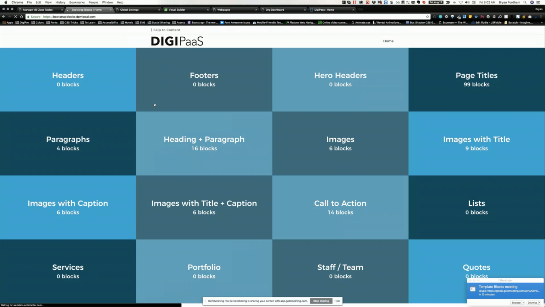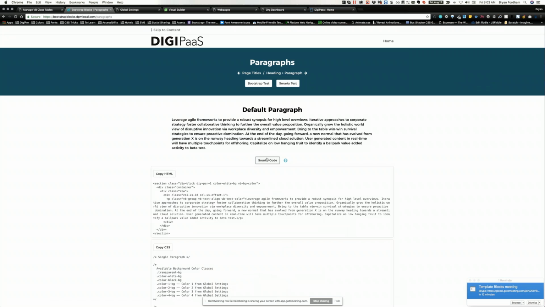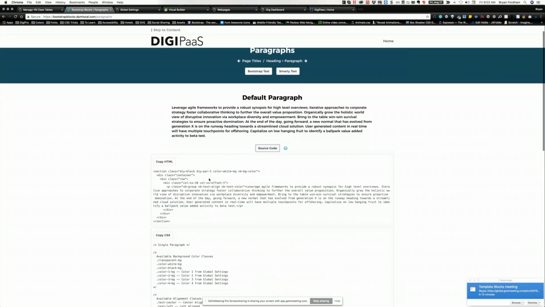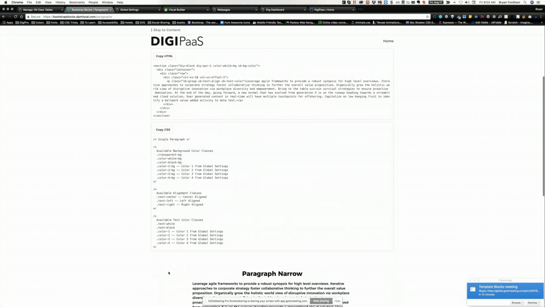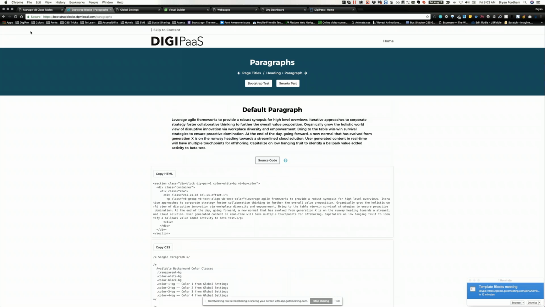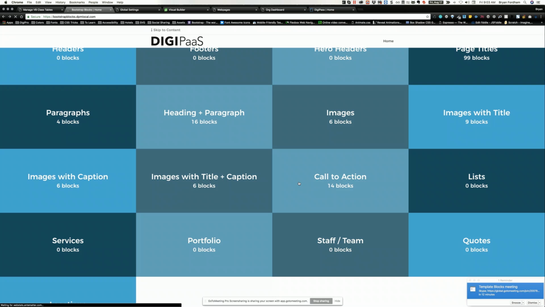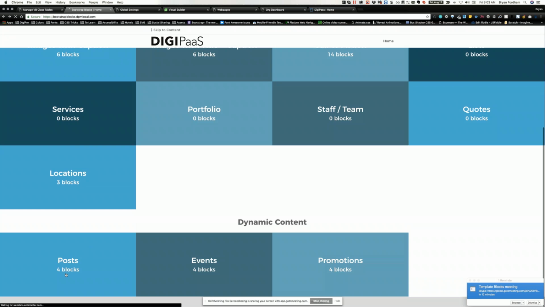So the way that I've been building these is I've got the source code for every block, the HTML and CSS, and if there's JS, it'll be down here also. So you can look and see how. Let me find one. So I know these posts have some JavaScript.